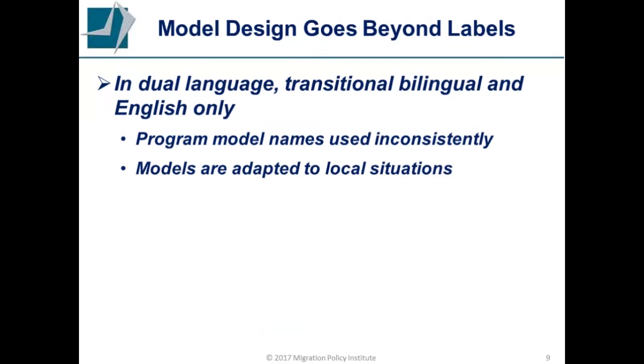One of the reasons we need to be cautious about relying on the labels that schools give their EL programs is that the terms we've just talked about are used inconsistently. In some cases, it may be because schools are not implementing a program the way they ought to, but in many cases, the variation is because the models can and should be adapted to a local situation. So even if a school is using a familiar label like dual language, sometimes you have to dig a little deeper to find out exactly what they mean by that.